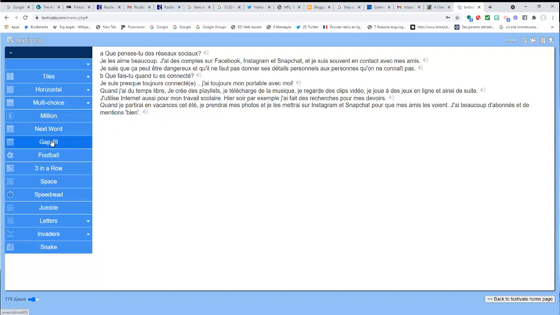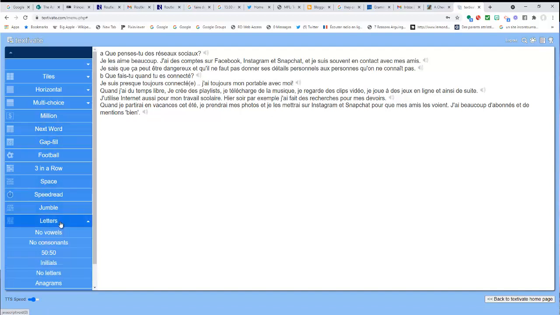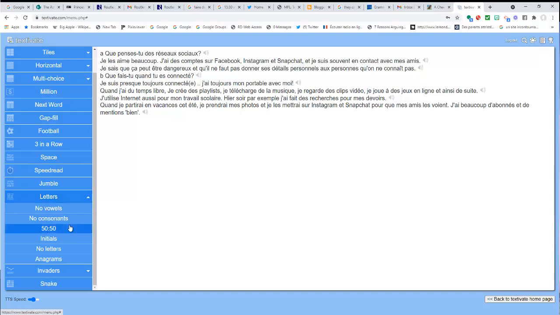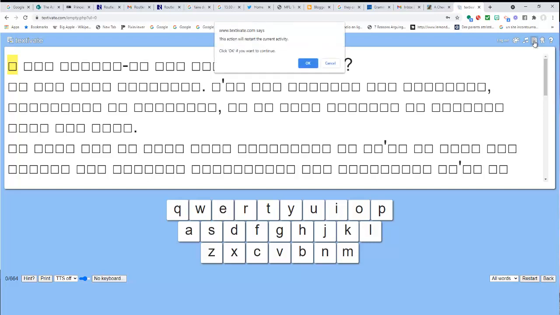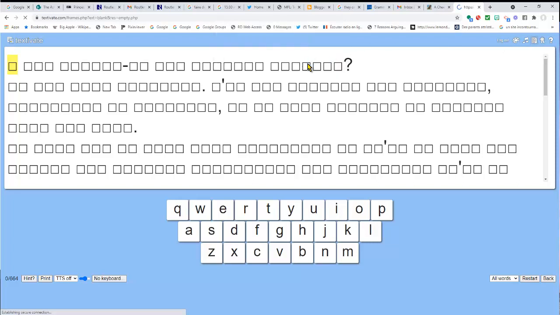And when you're trying to learn how to reconstruct it, I would say the place you want to go to is letters. If you go to letters, and you can decide how difficult you want to make it, but really the most difficult is to have no letters at all. So that means you've got no letters at all to help you. But obviously we need to know what you're trying to say. So can you see this up here? It looks like an A4 piece of paper. Show activity with the additional text. If I click on that, it'll restart the activity, that's fine.